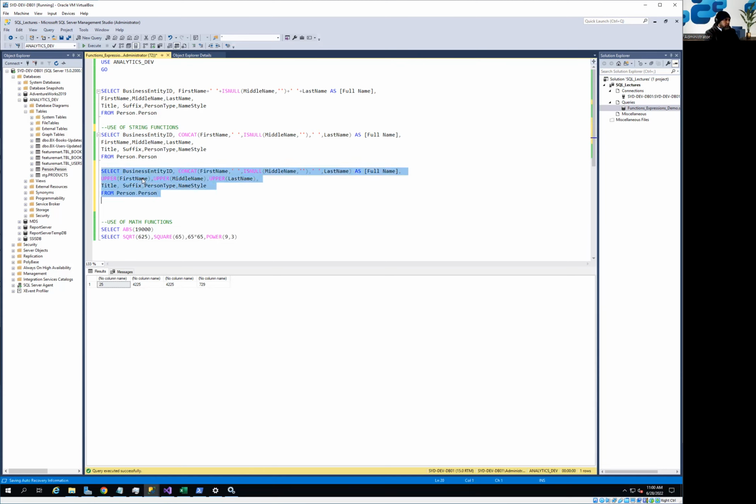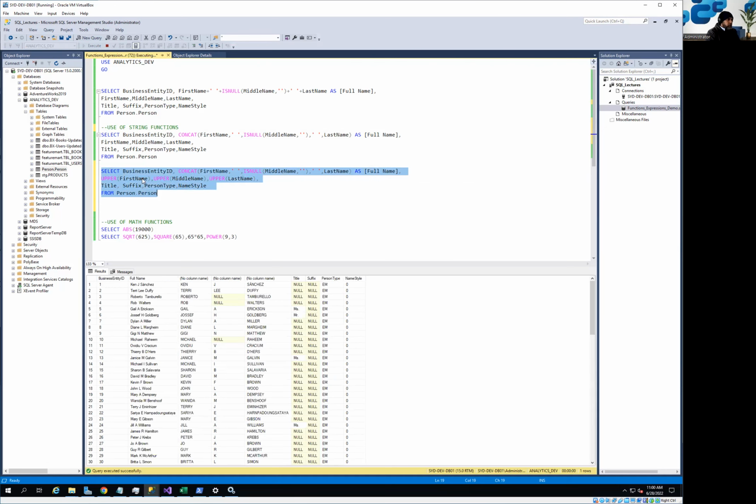So now if I run this query, I just use upper. You can see the full name is still in upper and lower case, I think it's called camel case, where the first letter of every word is in caps and the rest are small.